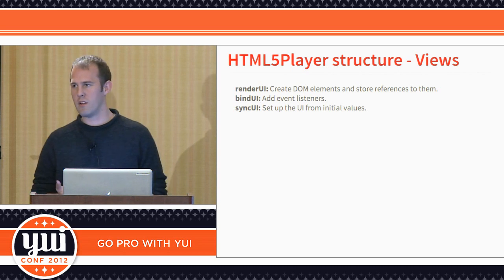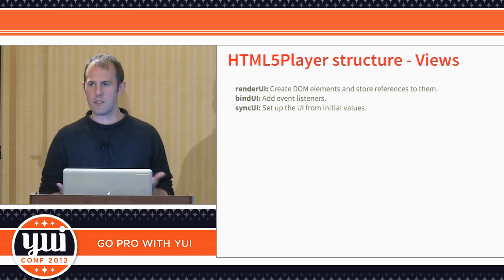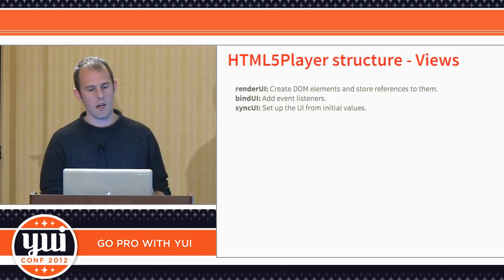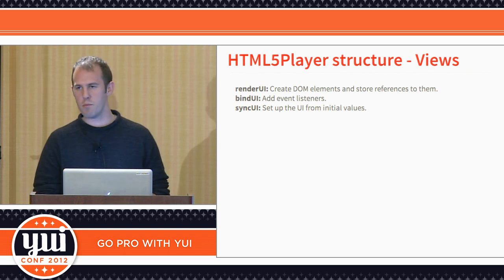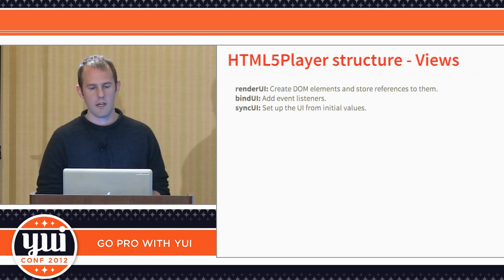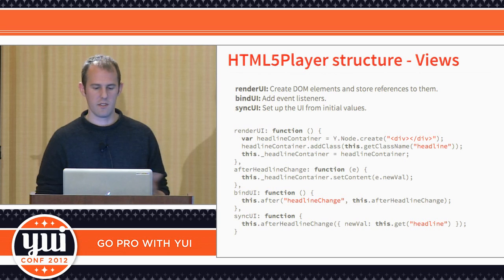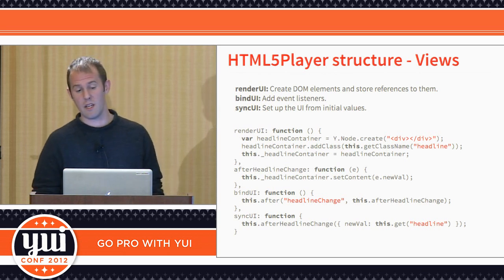One of the reasons why I really love widget is its render lifecycle, which I feel makes a really approachable structure for a developer to learn about a new module. When you call render on a widget, it calls these three methods: renderUI, bindUI, and syncUI in a row. By default, none of them do anything, but it provides a great gateway for you to organize and structure your code. And this is an example of how we handle that.